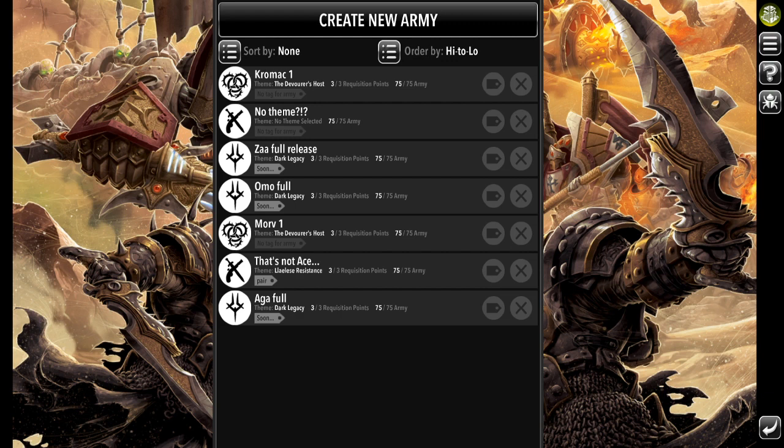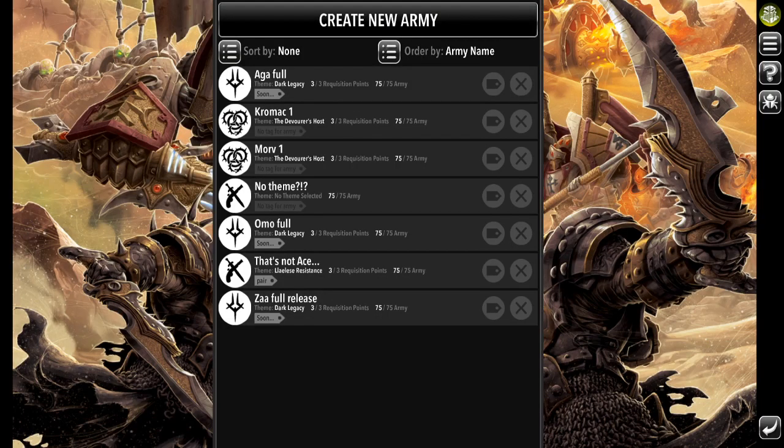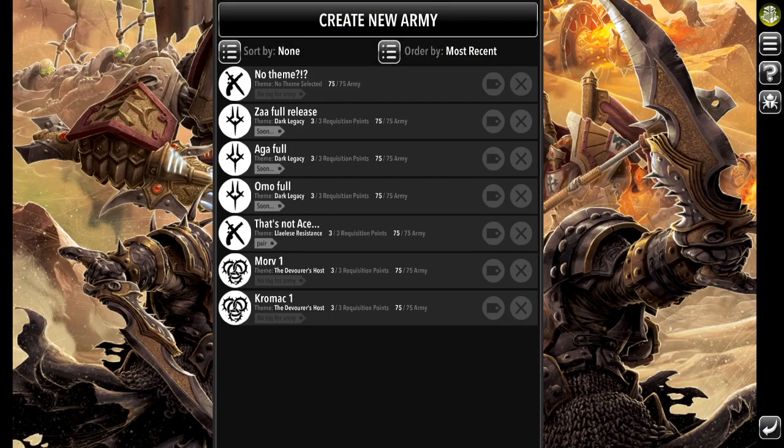I'm going to start by the order by options, high to low. Well, everything's 75 points, so that doesn't do anything. Low to high. Well, that still doesn't do anything. Army name? Well, I put it alphabetical. That's still not too useful. Most recent. It's better, but not great yet.